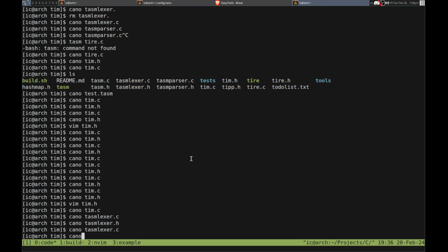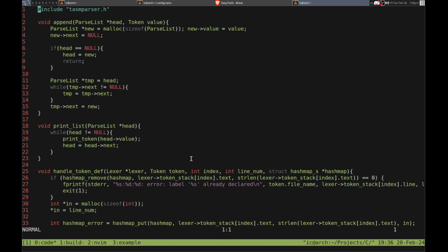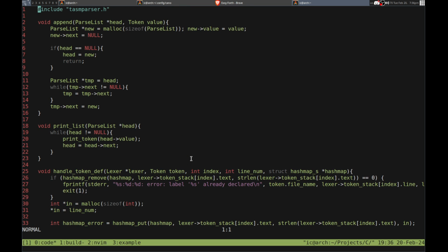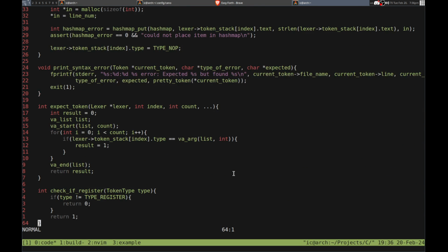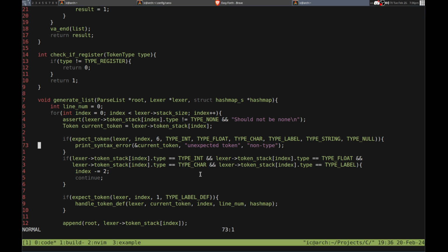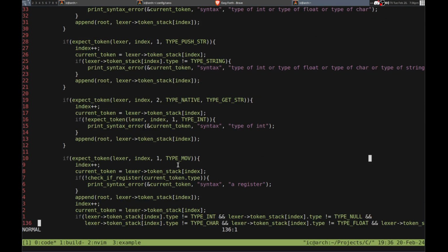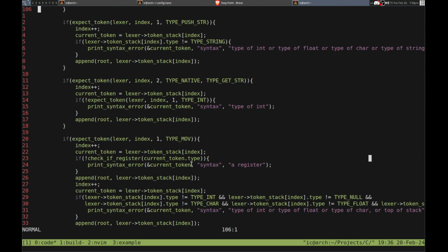So now it's just gonna be different in the parser, and I don't remember exactly how the parser works. So it's gonna take a minute. Let me try to build it. All right, so it does still compile. So we should be able to Lex it. So we need to just check the type. So if the type, this is kind of nasty looking. And I'll probably go through and clean it up eventually.